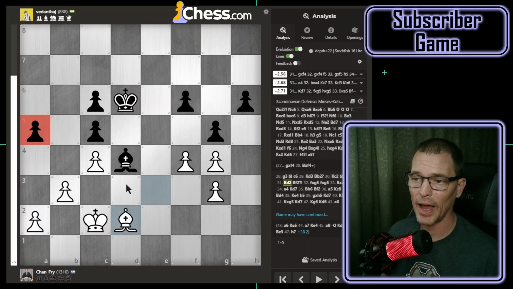Stockfish says I'm up plus 2.5 now. But I guess that's enough to put me up that much, is that I get their a-pawn. Okay, now they need to take here, and then I would have to take back, I assume. And then they would play h5, and then I would take that. Probably. That's that top line there.